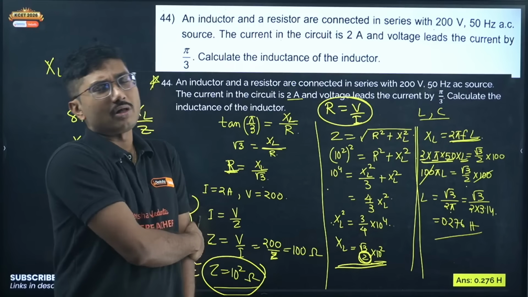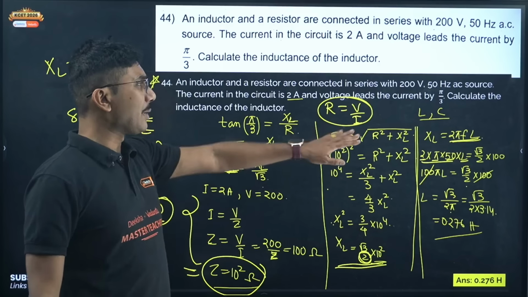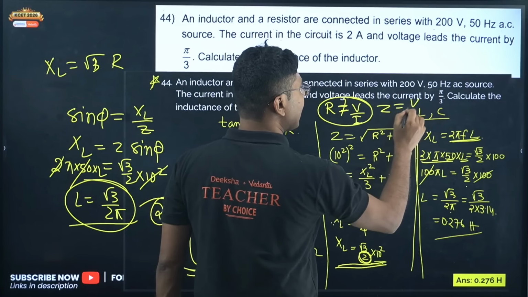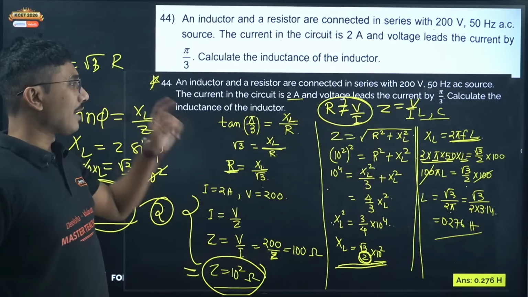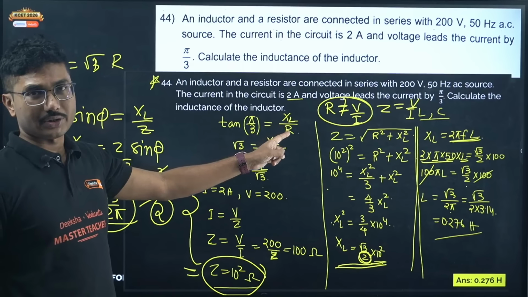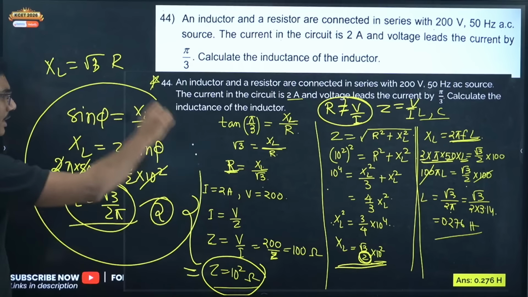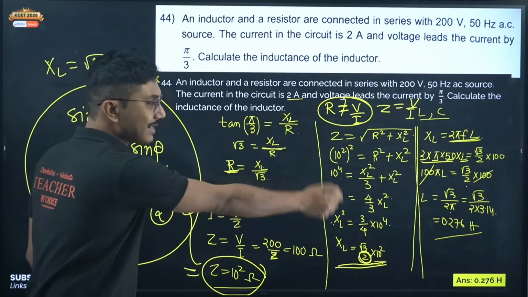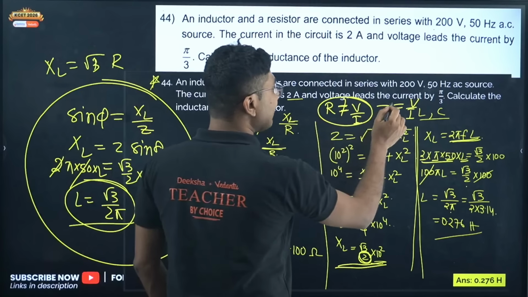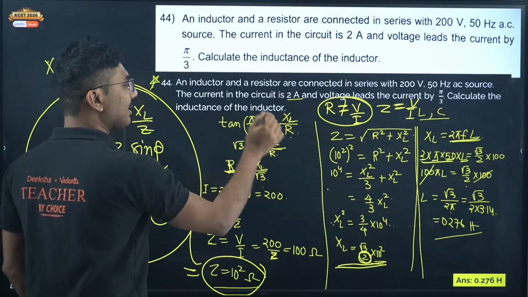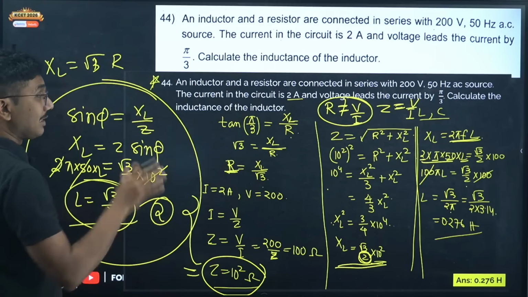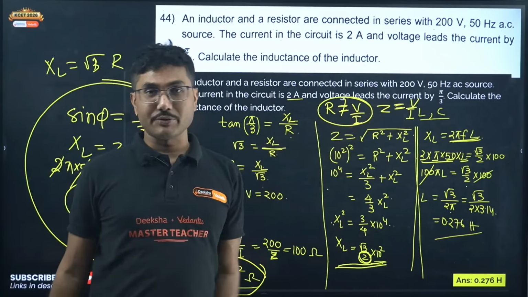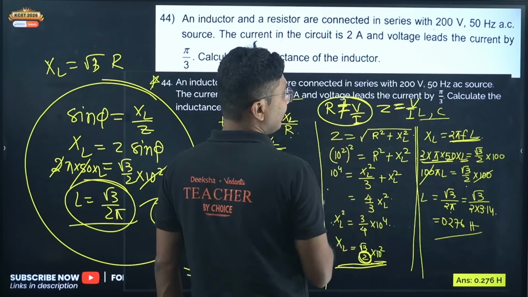This is a model paper question. You have to solve this kind of question at least once. So R is not equal to V by I here. Here Z equals V by I, not R. Come back to this equation: either you use this equation and calculate directly, or you use this equation and calculate indirectly. From this formula you get impedance, not resistance. You cannot calculate R from this and then use XL by R equals tan phi, because R is not V by I.